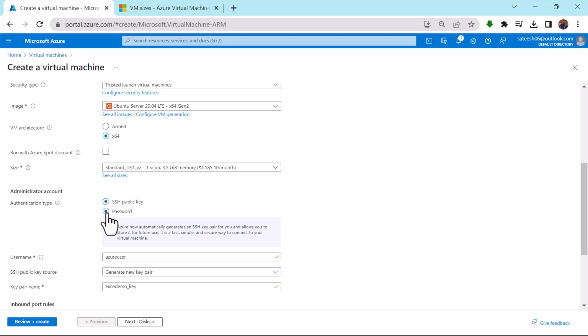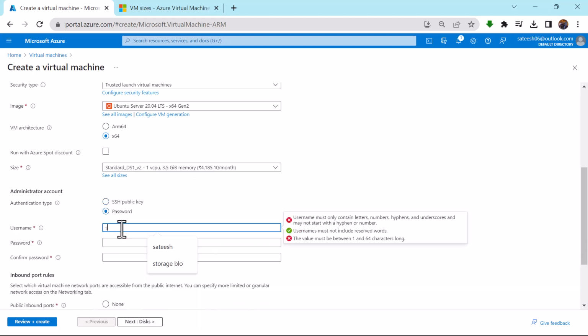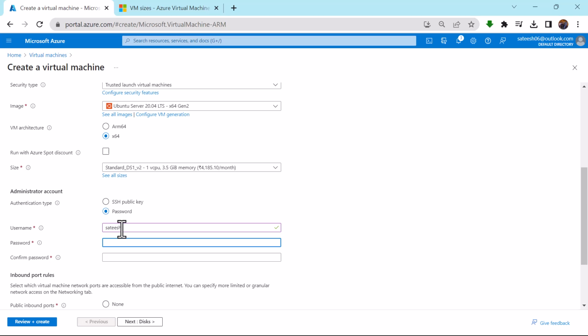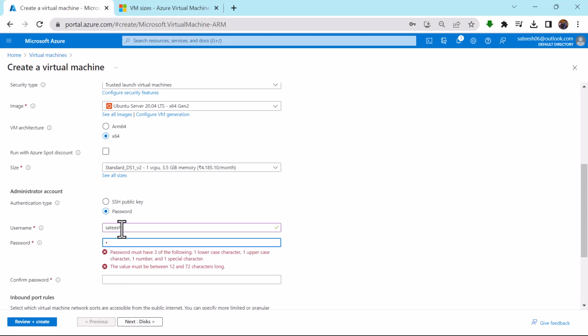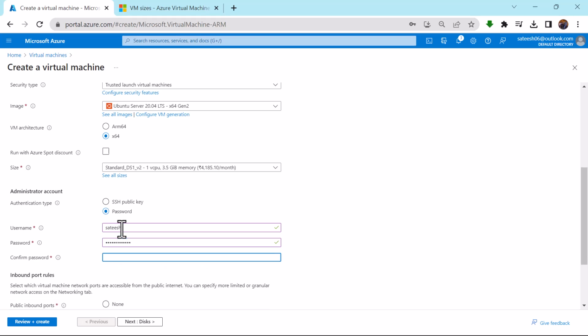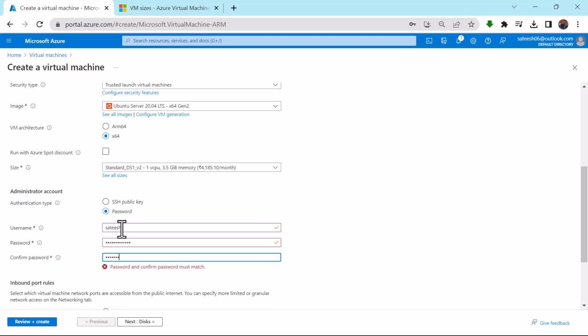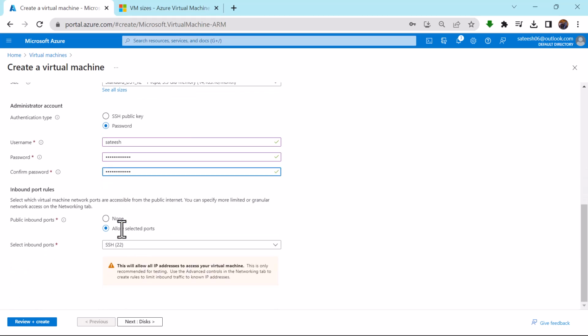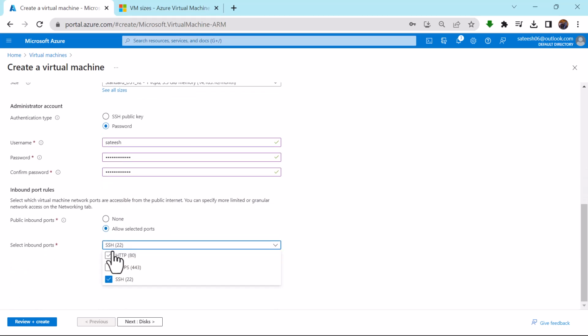Okay, I'll give a password this time. I'm giving a username and password. All right, and because this has to be a web server, let me enable HTTP and HTTPS ports.